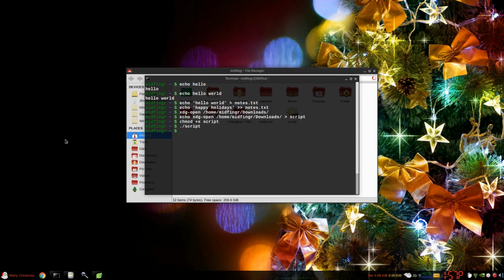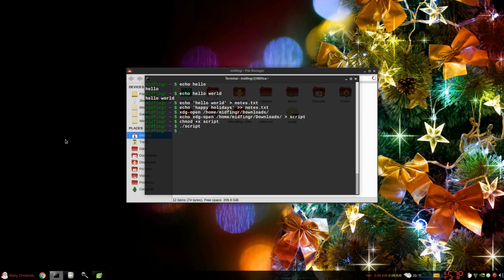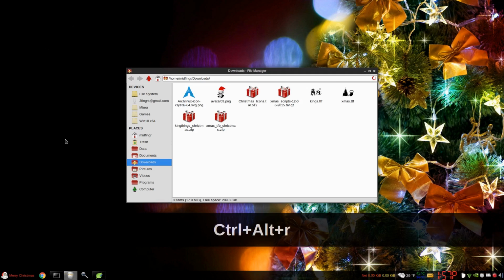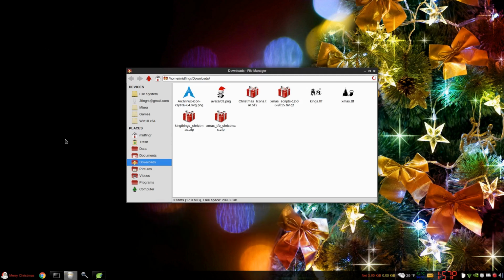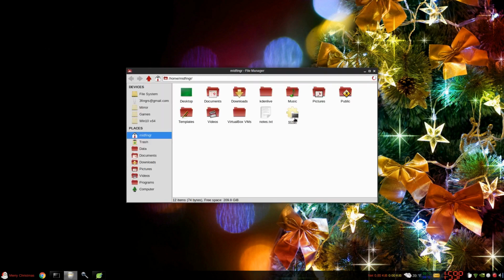So now, with that, it's calling that script. If I press Control-Alt-R, it should open the downloads folder. There, I just did that. I should have installed screen key. Wait a minute, do I have screen key? Yeah, I do. Okay, so I'll try again. There, Control-Alt-R I just pressed, and it opened my downloads folder. So you can move along and just modify that script if you want and tack on some extra functions.